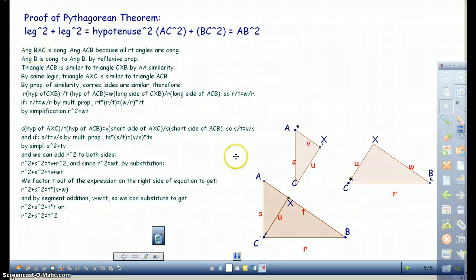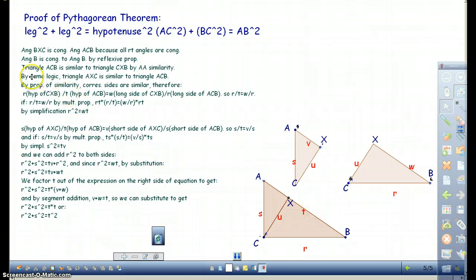First thing we're going to do is prove that these triangles are all similar. They have to be similar or we can't do anything about it. So how are we going to prove it? Well, we start by saying, hey, this angle right here, BXC, is congruent to ACB. Why? Because this is a right angle and that was a right angle. Remember, we said let a line be perpendicular, so this has to be a right angle. All right angles are congruent, okay? And then angle B here is congruent to angle B. So we have this angle and B, and this angle and B, congruent. Therefore, by angle-angle similarity, these 2 triangles are similar.